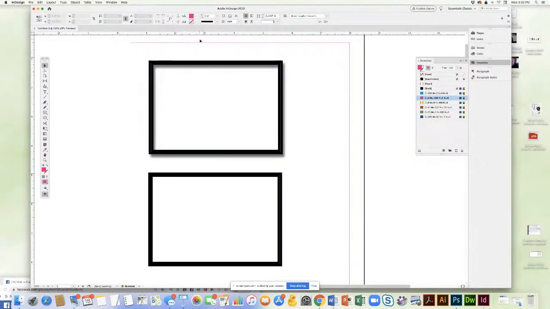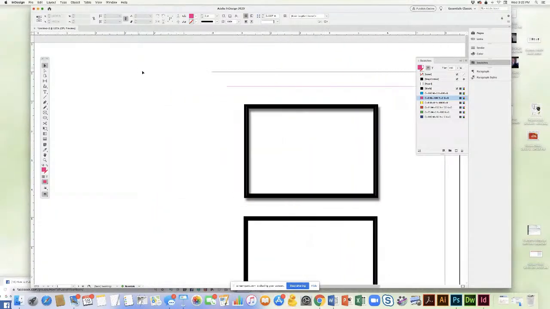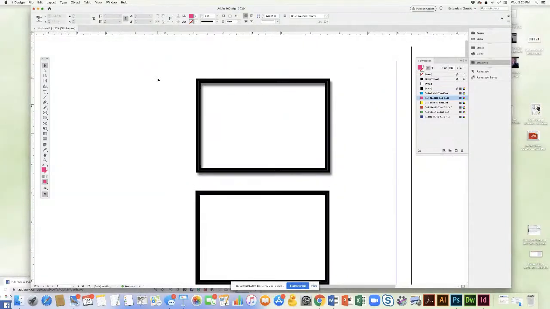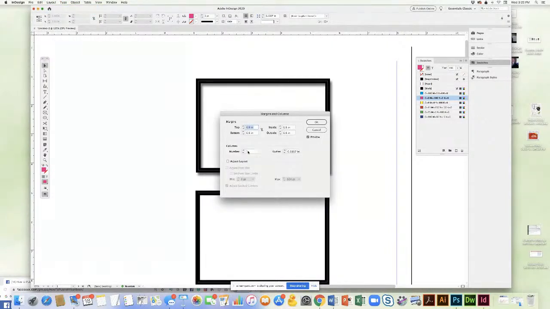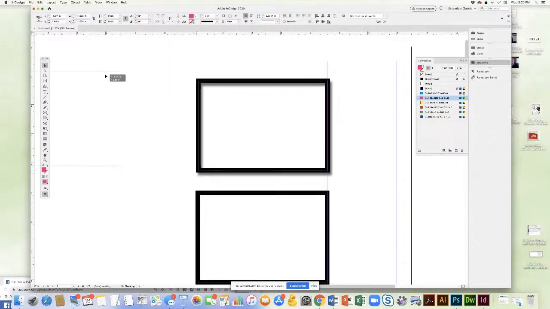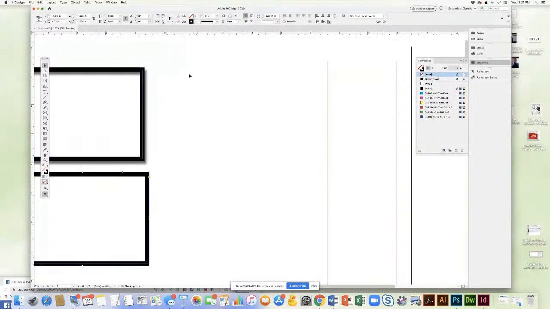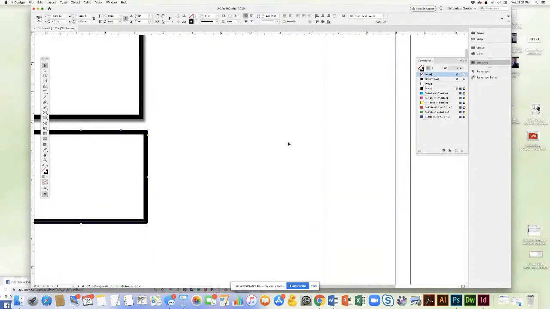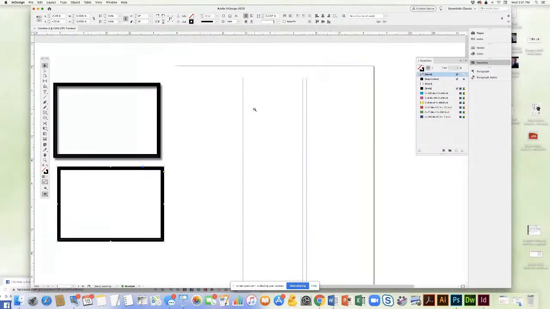Also, one of the really, really useful tools that you have in your ruler is you have guides. So one of the cool things about InDesign is you can set up a column for grids and stuff like that to line things up. So if I went to layout and I hit margins, I can make 2 columns or 3 column pages. And now I know to drop my type into these areas. So this is where the type will go. And I know everything will be lined up perfectly. And I can change the width of the space between the columns. I can change how many columns I have. I can have 3 columns on one page and 2 columns on the next page. It just does a lot of stuff.